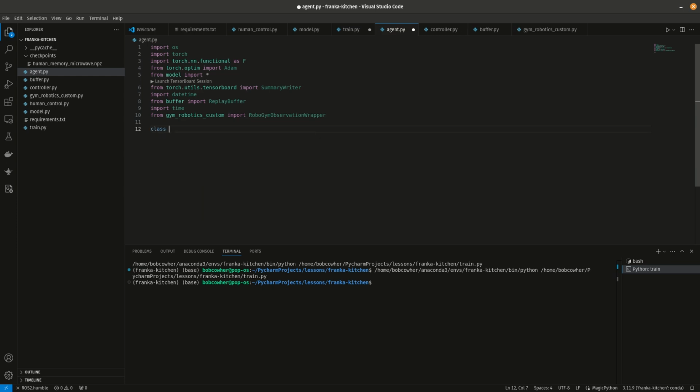So let's go ahead and declare our class. Class Agent, object, and init. Again, we don't need any of this. We need num inputs, action space, gamma, tau, alpha.